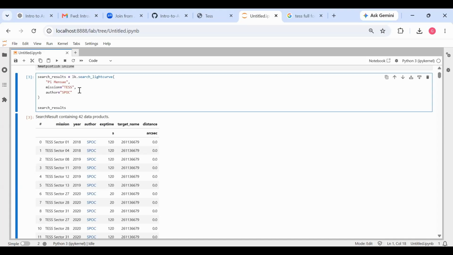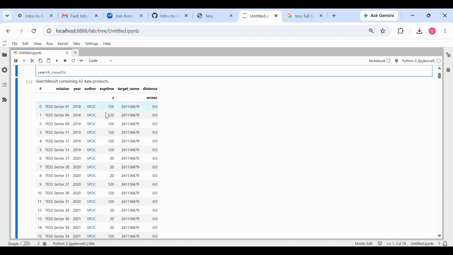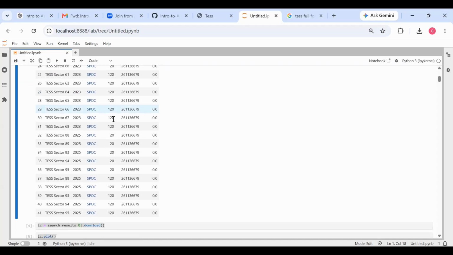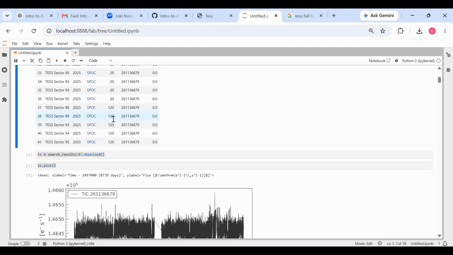NASA processes those observations to remove all the known instrumental effects. The processed data are generally much easier for astronomers to analyze. Once we do that, we get a catalog of the available data for the particular star we look for.